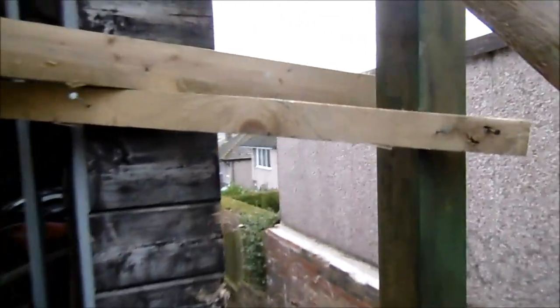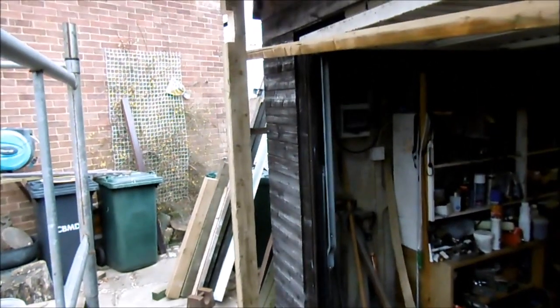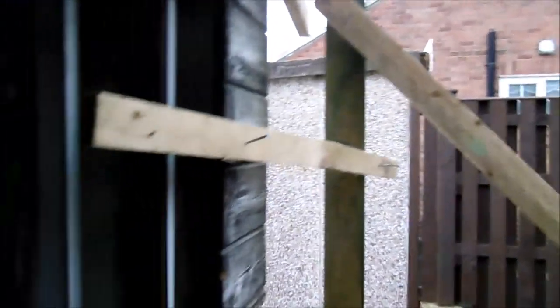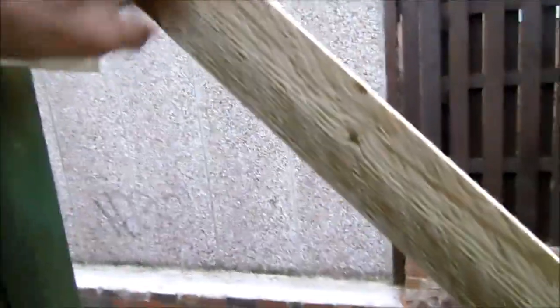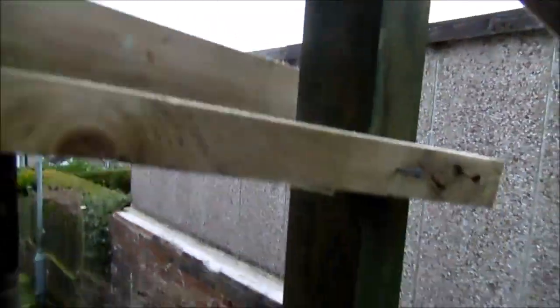Well, I've not fastened the long cross lat onto the post yet. That's from a post at the far side that's standing on the ground, and it is braced off the garage with a short lat here. That's what holds that one up, and then it was going to be braced with this lat. So I've just got it pinned onto the side of the garage like that. It's not quite vertical, but it is solid enough now. It's not going anywhere. It's not going to be blown over in the wind.